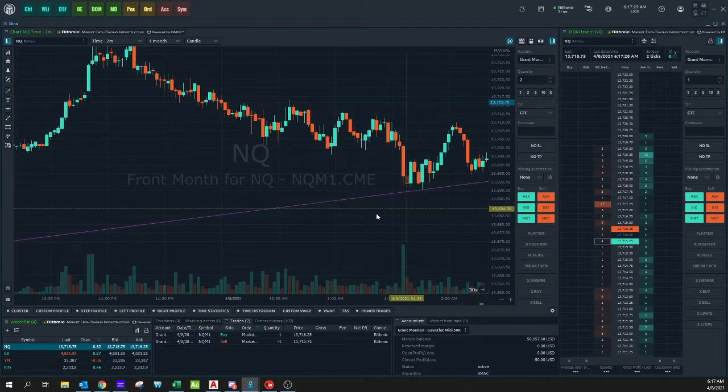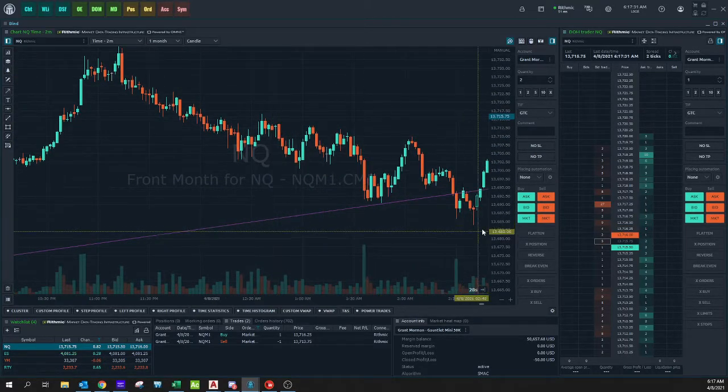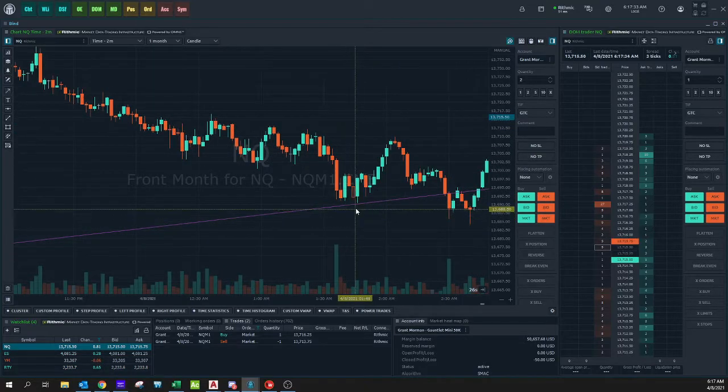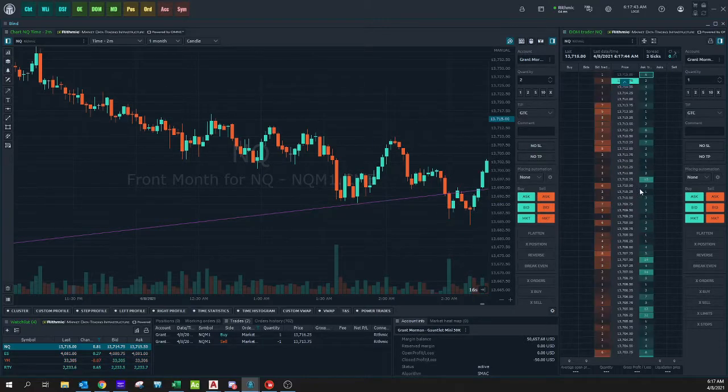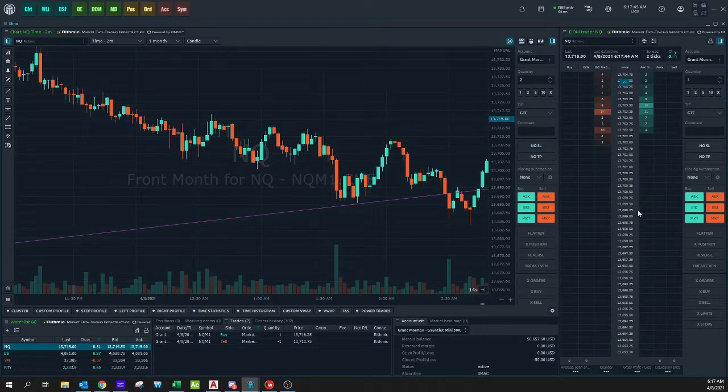Let's say I was playing a bounce here. Obviously we can see it bounced, but just so I'm not accidentally filled again, say I was trying to stay long. I'm looking at the chart and I see the price coming down, and I say, okay, I'm going to try to play the bounce here around 13,690. To place that trade, I would be on the DOM around 13,690. Where is it? 690. So here. That would be where I would want to place a buy, right?